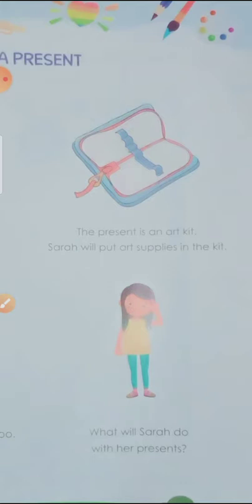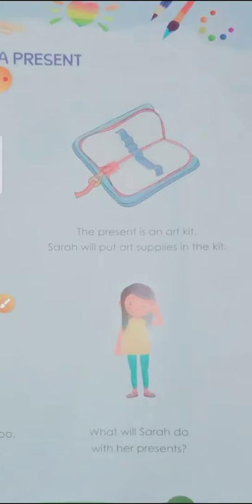Did anyone have an art kit at home? We put art supplies in it, like pencils, colors, crayons.